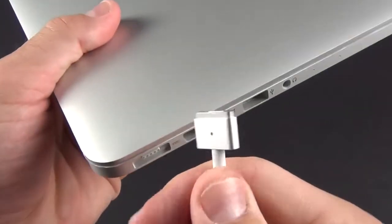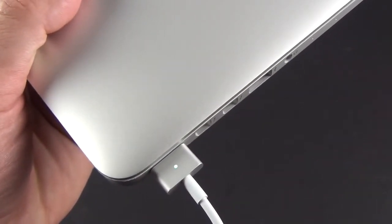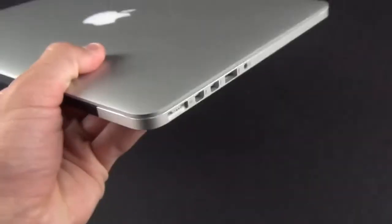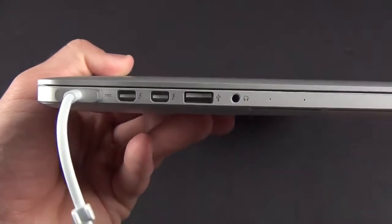You can see that the connector itself is all aluminum, and if you connect it, you can see it's magnetic. It will give you a little indicator there, letting us know if it's charging. So right now it's green for fully charged and amber for charging, and it easily pops off so you don't accidentally snag it. It's strong enough not to be easily removed, and you can see it pretty much connects by itself if you hover it near the port.